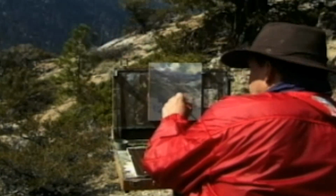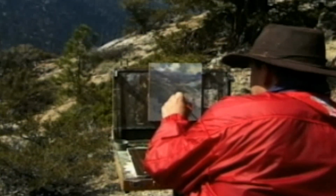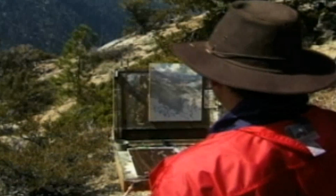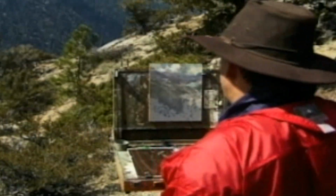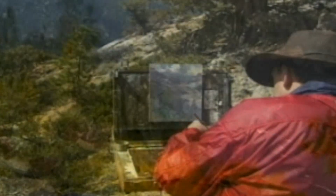I suppose part of me has the heart of an impressionist. Impressionism is all about capturing light on canvas quickly. The French impressionists used to paint outdoors all the time. In this century, it seems like few artists do. To me, plein air painting is the chance to capture a moment on canvas. Plein air painting is very different than studio painting in the sense that it is less detailed and more spontaneous.